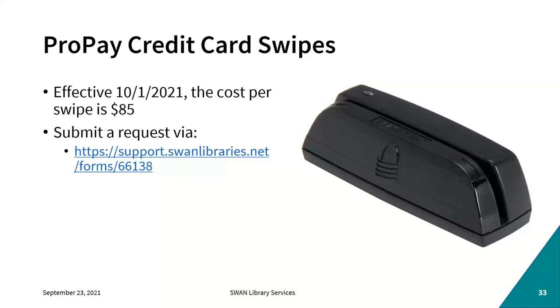If you're still running the old credit card swipes, then you could be liable if those swipes were tied to a patron whose data was breached or something like that. So you do have to run the chip and pin if that's available. Fortunately, it's not available to you right now, so I would say go ahead and run the credit card swipes. Also, just as a reminder, you don't have to be PCI compliant. All the PCI compliance is taken care of by Cersei Dynix and by ProPay. So really, it's pretty straightforward to get these plugged in and working if you need them at your libraries.